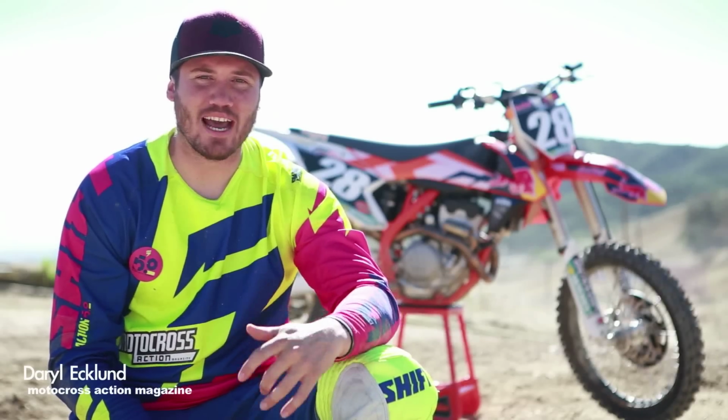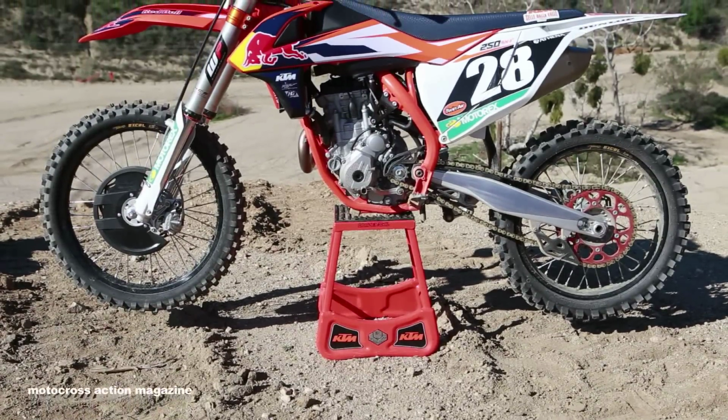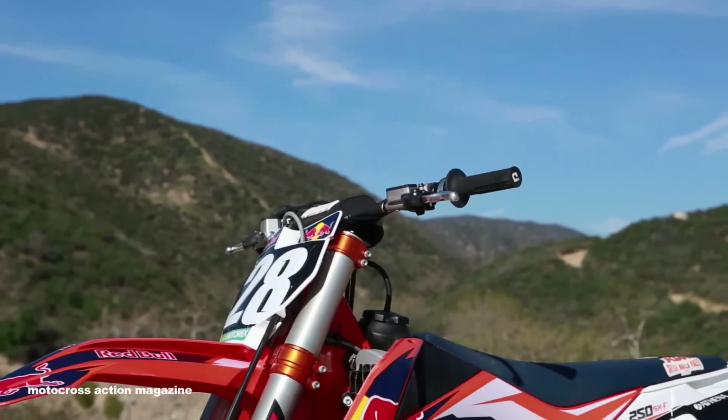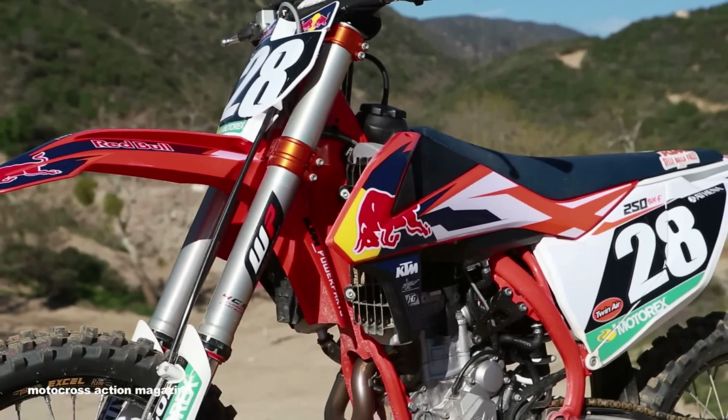We have the factory edition KTM 250 SXF with us today. Back in October, I went over to Austria and checked out these bikes before the year ended. Now it's really cool to see these bikes come to fruition and actually get to ride them.